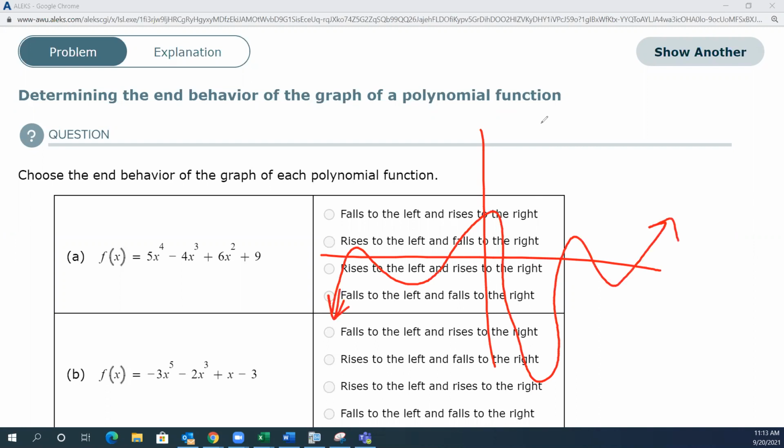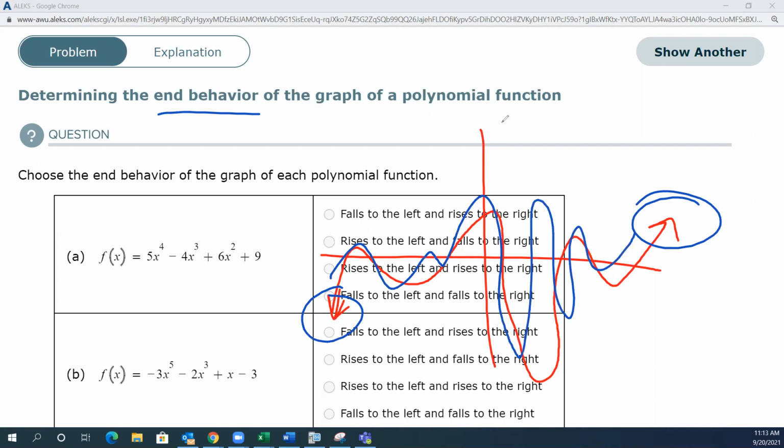Now normally when we graph functions, what we're interested in is maybe the x-intercepts, like we just were a moment ago. Or maybe we're interested in the y-intercepts. Or maybe we're interested in the relative maximums or the relative minimums, or whatever. If you go into calculus, you'll worry about inflection points too. In this case, what we want to do is worry about the end behavior. What's the end behavior? So after all the interesting stuff happens in there, which direction does it go?